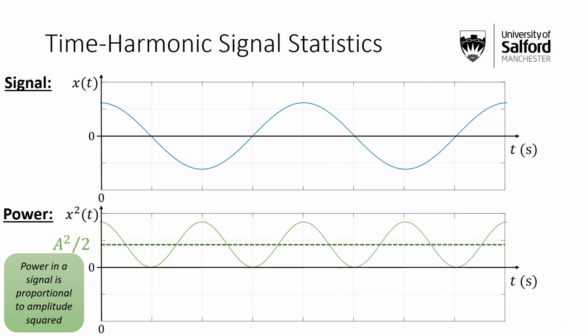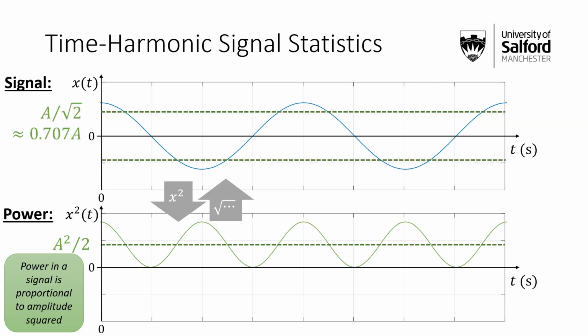It is just the mean of this sort of funny raised signal. Now the RMS squared is power, so to get from power back to signal, we're going to take the square root: root of the mean of the square, and that's going to then give you a over root 2, which is about 0.707a. And that is our result.